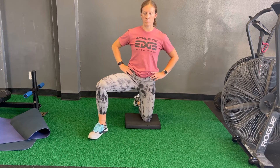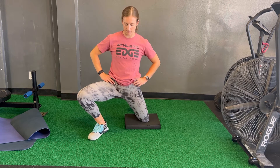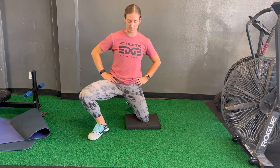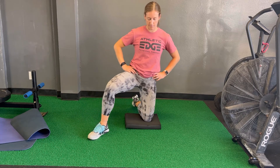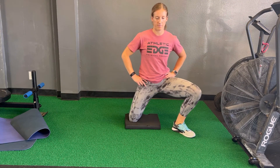To get more of a stretch in the groin or the adductors, move that front knee out towards the side at a diagonal about 45 degrees. Shift your weight into that front leg. Hold for 5 to 10 seconds and return to the starting position. If you're really tight you might notice a stretch in both the leg that's on the ground and the foot that's out in front.